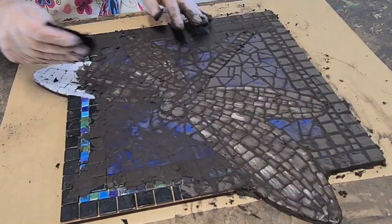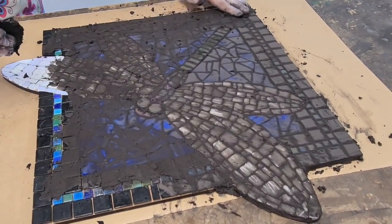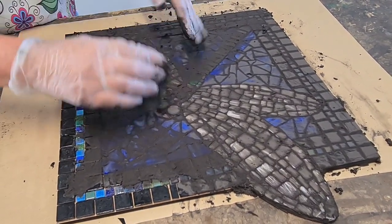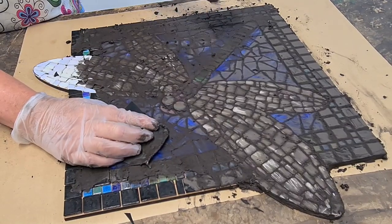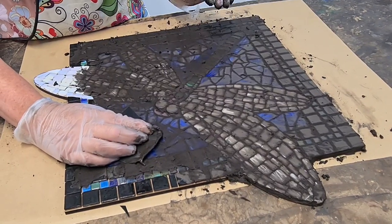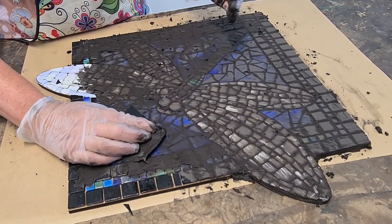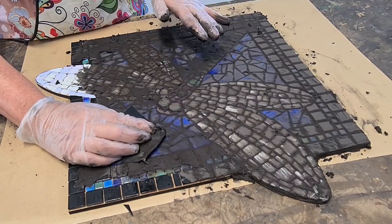If you ever ask how do you decide what colour to grout — it's always a tricky one. Sometimes what we do if we're unsure is put in just a sprinkle of dry powder, whether it be white, black, or grey — you can get so many different colours. Just put a sprinkling in, wipe it down, make sure you don't get any water with it, then you can stand back and get an idea of what colour looks nice. Then you can just flip it over and brush or vacuum it out. That's always a good way of seeing what colour you think would look nicer.